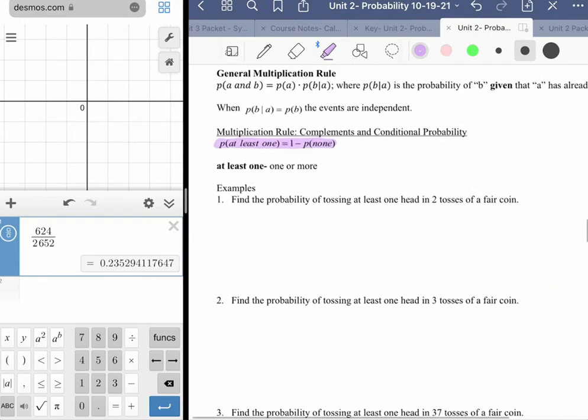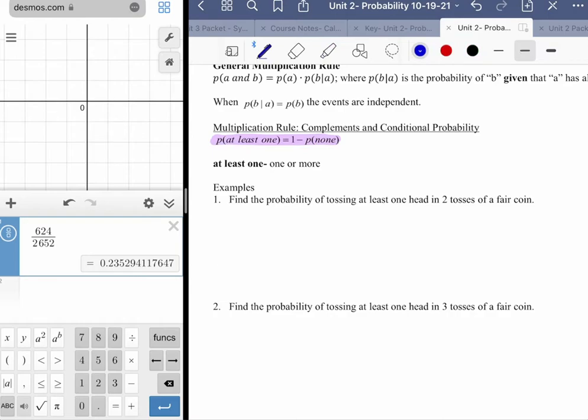All right. So when they say find the probability of tossing at least 1 heads in 2 tosses of a fair coin, there's a few different ways to handle it. One way would be to make a tree diagram or list a sample space, which wouldn't really be difficult. Because if I'm tossing a coin twice, I could look at it and say, heads, heads, heads, tails, tails, heads, or tails, tails. All right, so each pair of outcomes combined together give me my sample space.